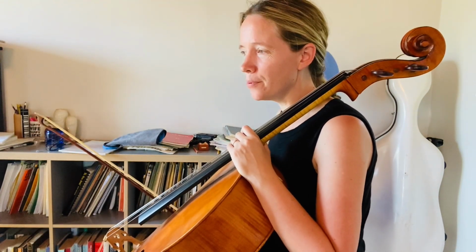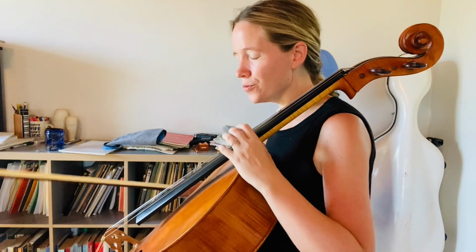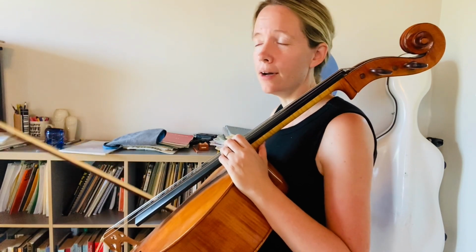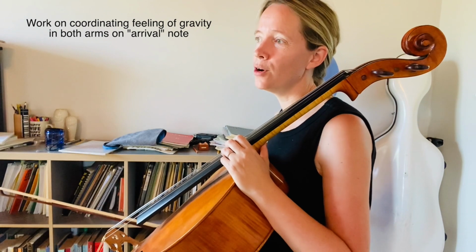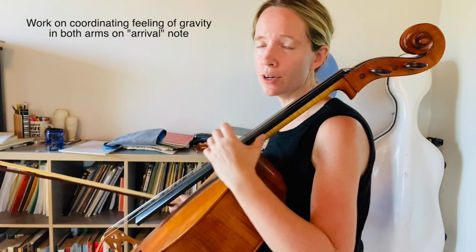One other quick tip about these shifts that I find helpful is that often they end up on a down bow. So when you arrive on your arrival note, you're on a down bow. So I would suggest generally arriving close to the frog, at the frog, and with fairly flat bow hair. So you have a strong, stable sound and sense of dropping the weight into the bow from the right arm as well as the left arm. So we're really trying to coordinate the two hands together.